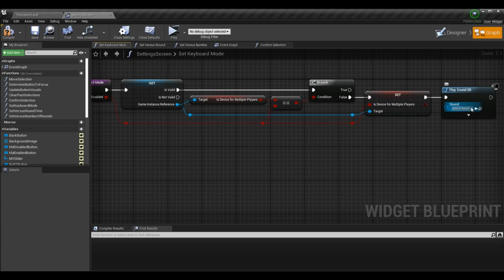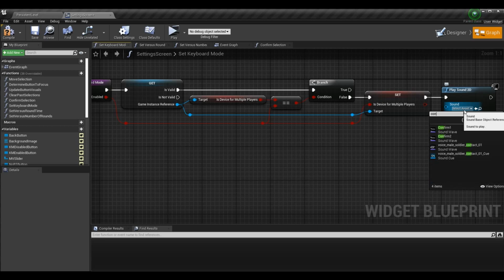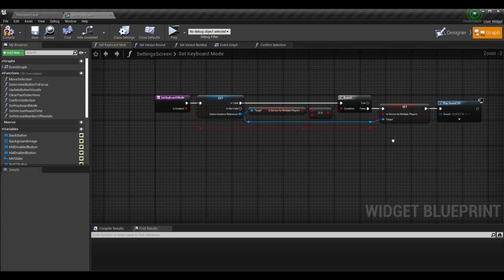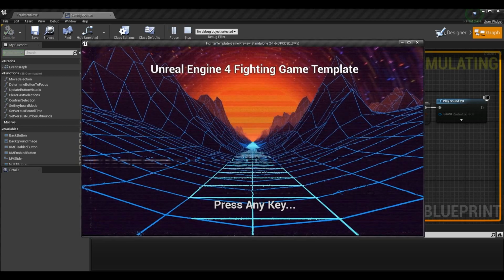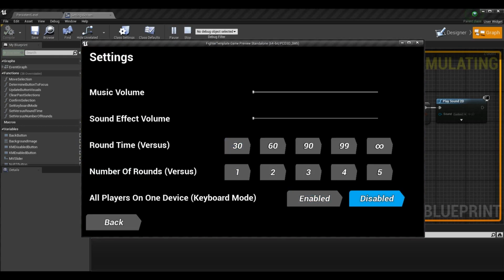And so we can then play our sound. Let's do the confirm sound, because that is the proper sound. And now only if these are not equal, meaning a new selection was made, do we want to set it. All right? So you'll notice if we go into the settings menu and we click this, then it'll only play when we're choosing a new option. It's not spamming itself. And that's exactly what we want.